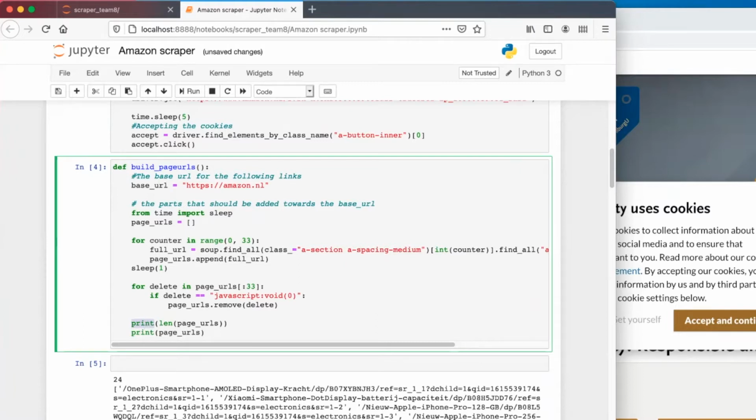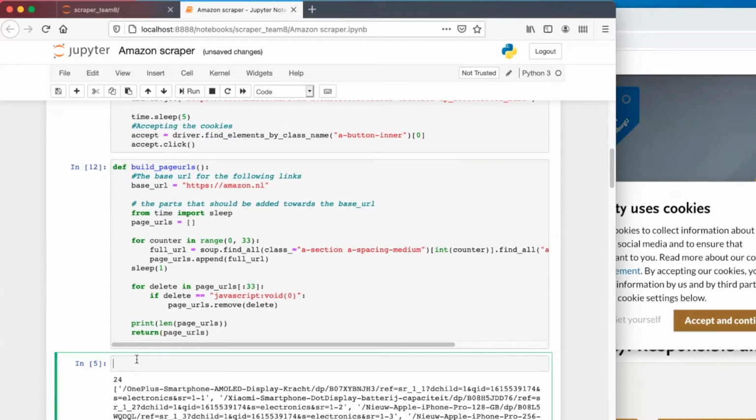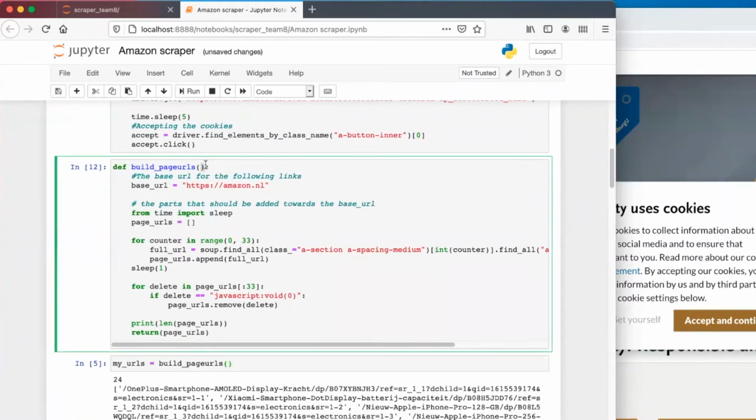So instead of printing it, I'm actually returning these page URLs so I can save them. When I now call this function, I call them my URLs, and I'm calling page URLs. There's no argument here. The only thing that happens is it goes to this page, parses all these links and returns them, and then we can store them in this variable.